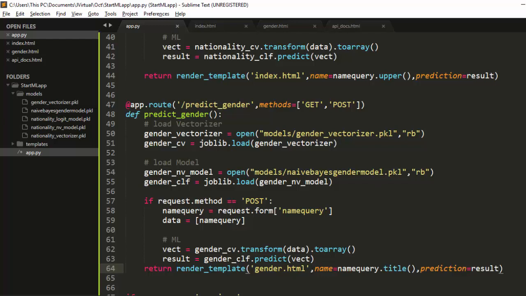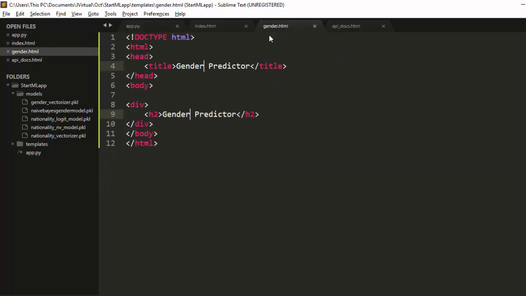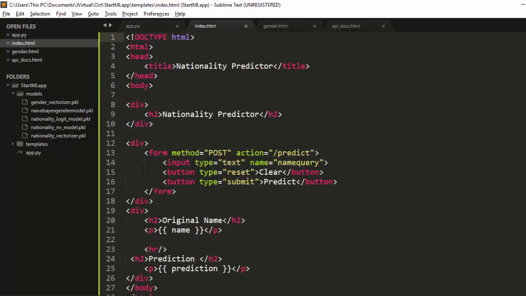Perfect. So this is going to give us only 1 or 0 because that's how we trained it. So we have to write another function to convert it from 1 and 0 to male or female. That's the basic idea. Now we have done it perfectly. So we have to go to our agenda and then repeat the same thing that we had. I'll just copy this one because it's almost the same thing. Copy here up to here.